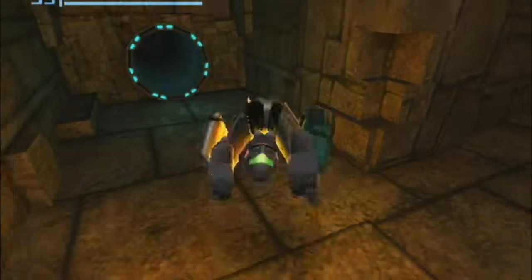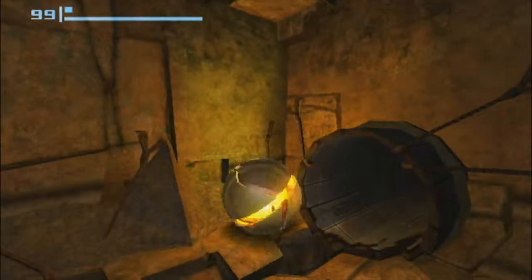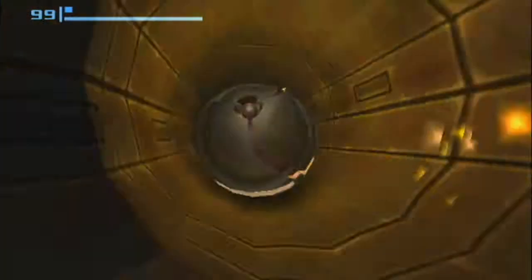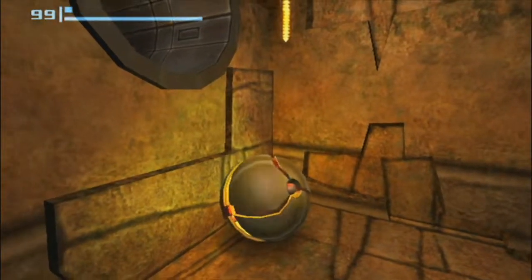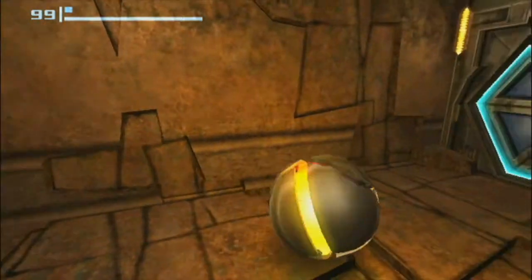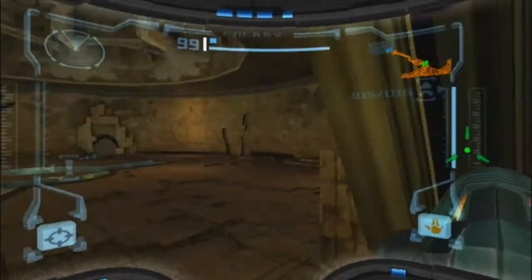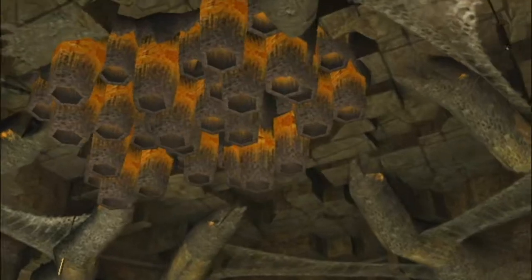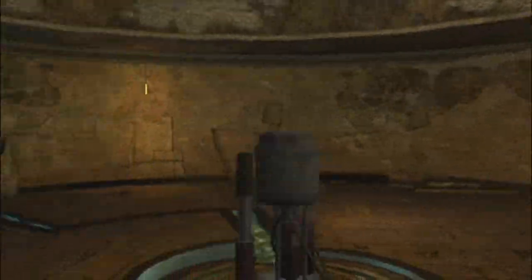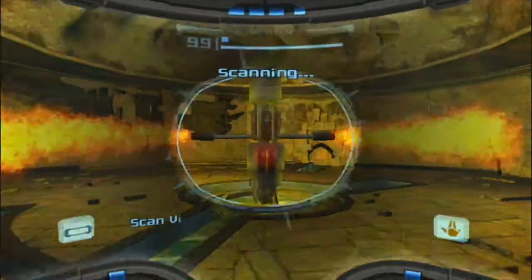So yeah, we have no means to destroy it as of now, so we'll just ignore it and roll through here. Also, fun thing here, on the GameCube version, you can't get back up here because... oh, we don't have the spring ball, never mind then. Silly me. So, here we have an empty room with a cutscene in it. And look at that, a wasp hive. That's not what we wanted to see. But we do have a new creature here that we can scan.